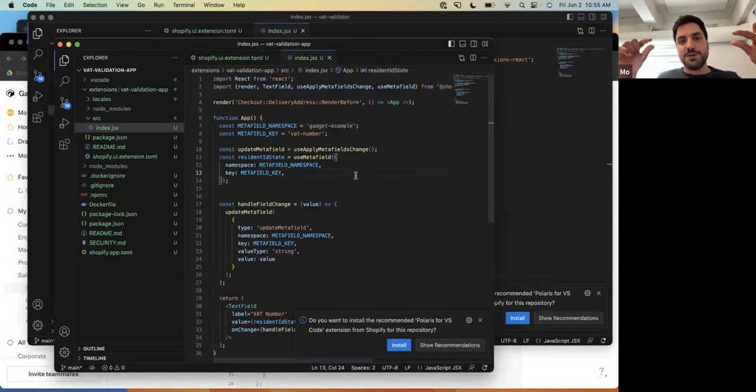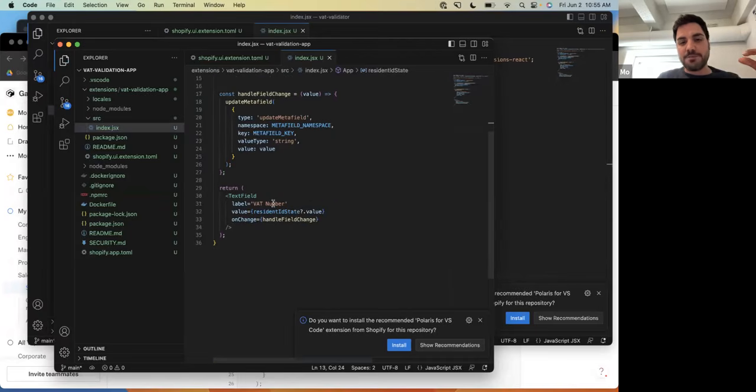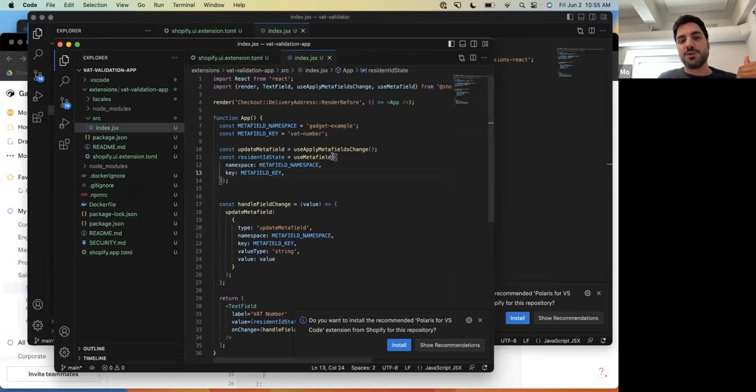It's a simple field called VAT number. It's going to take an input and it's going to store it in a meta field with this namespace and key. And then I'm going to fetch it server side through Gadget and validate it and return a result back to Shopify. So once you save this, you can actually submit your checkout extension to Shopify.